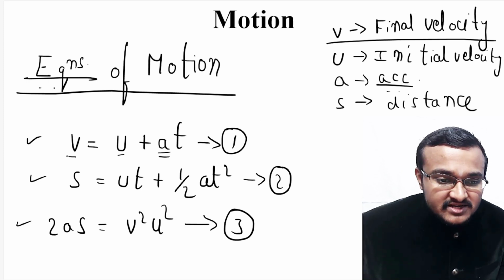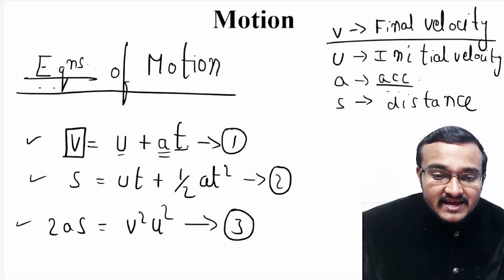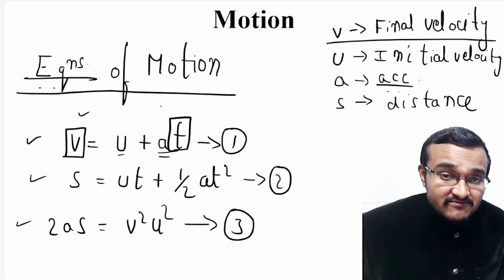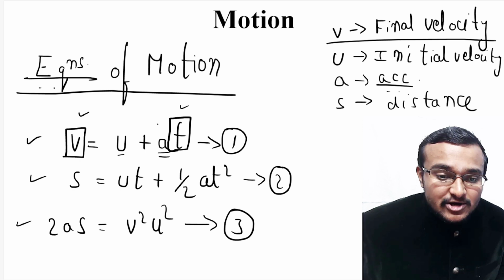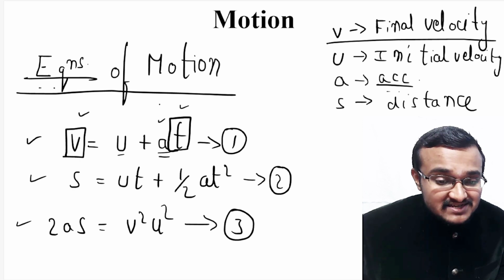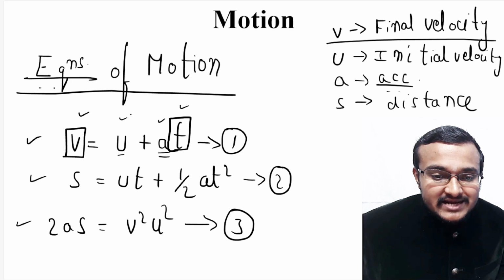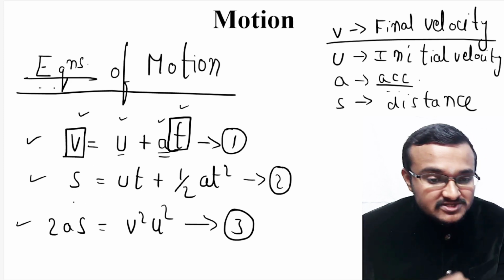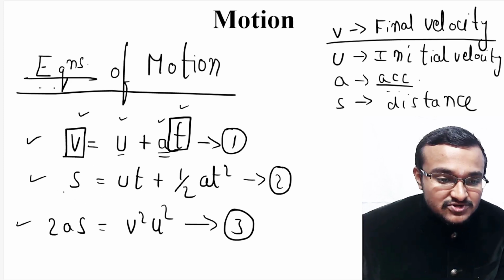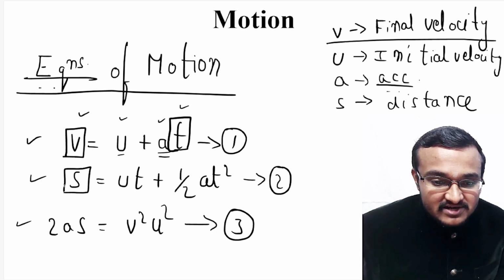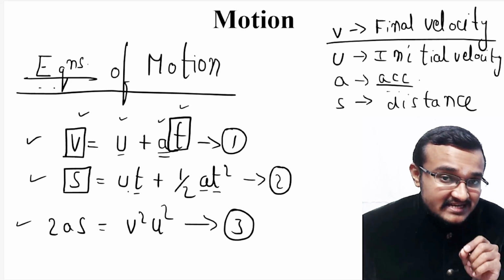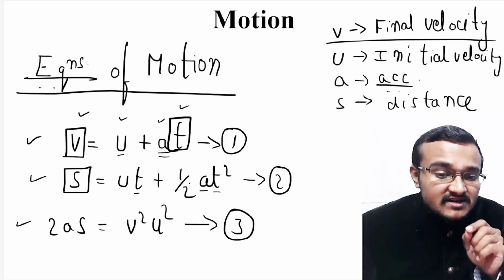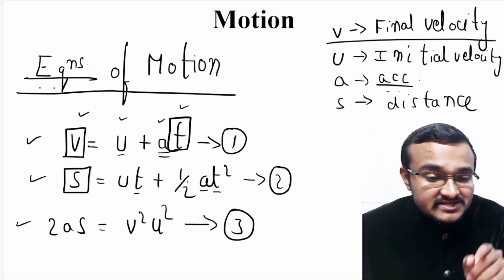In the first equation, you have the relationship between the velocity and time. Using this first equation, you can calculate the initial velocity, final velocity and also the time taken, and you can also get an idea about acceleration. In the second equation, you will be comparing the distance traveled, the time taken and also acceleration. In this second equation, you will have acceleration, initial velocity, distance and time.